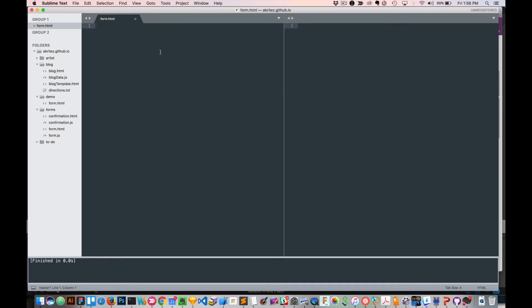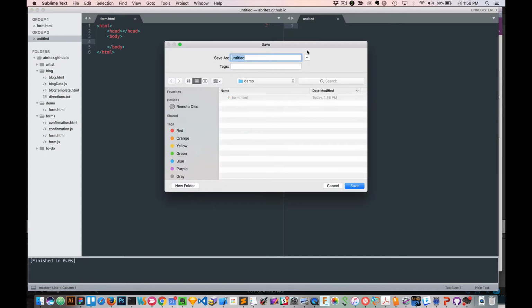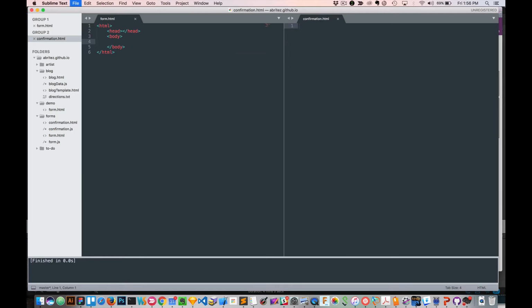Next thing we want to do is create our HTML header. So head, right? This is just the bare minimum that we need for now. Okay, so we have our HTML, right? And then we're going to have another HTML file. We'll just create over here, and this is going to be called confirmation.html, right? Okay, and this is also going to have the same HTML stuff. Okay, so there we go.